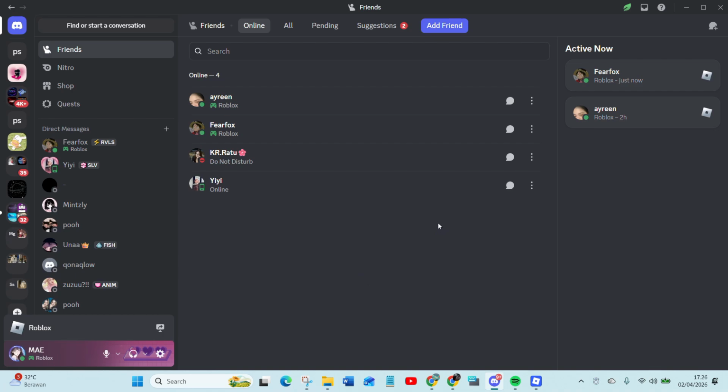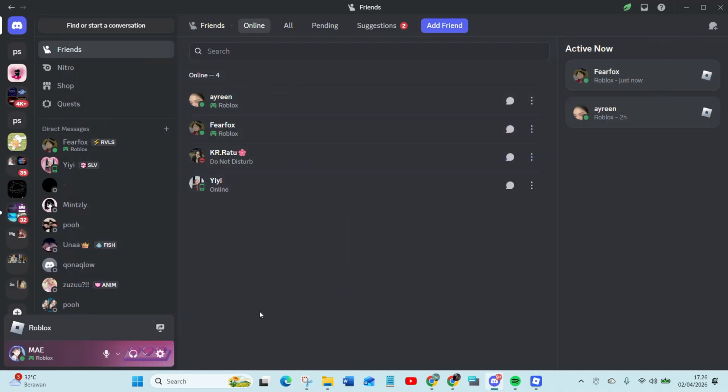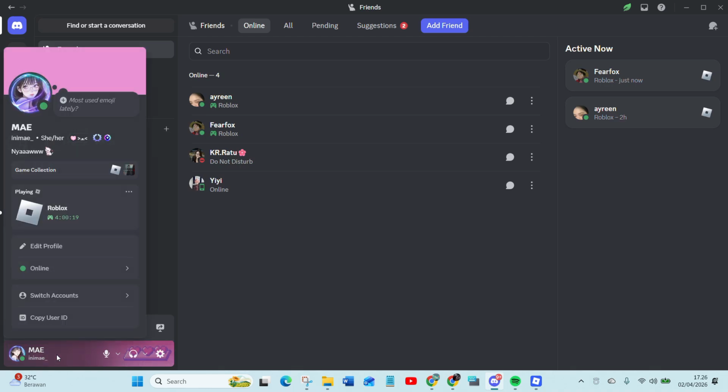It's very simple. First of all, of course, you have to open Discord. From here, if you want to switch your account, you don't need to log out. You could go to settings and log out, but you don't need to do that. You can just select your profile in here. Now you'll find there is an option, switch account. You can select that.